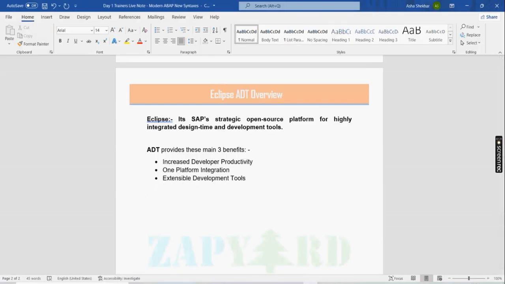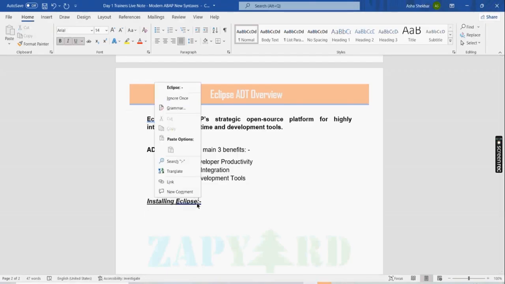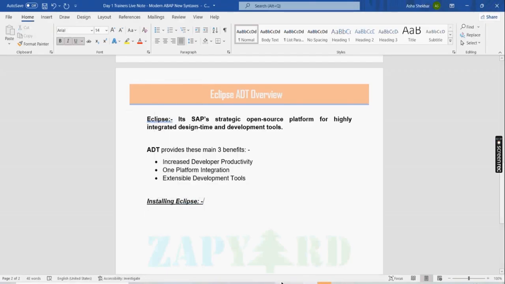I have seen this as the biggest issue of a lot of developers, installing Eclipse. Yes or no, guys? Or are all comfortable installing Eclipse? Okay, so Oscar says tricky.